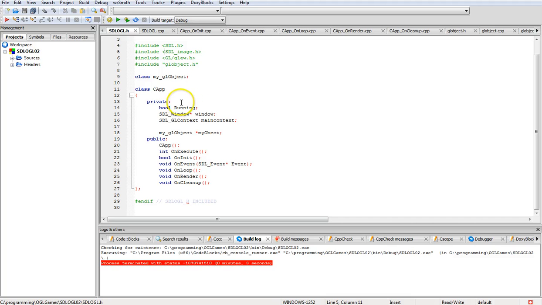It starts like this, creates an object for the program itself, a bool for running, if it's running or not. Creates a window.